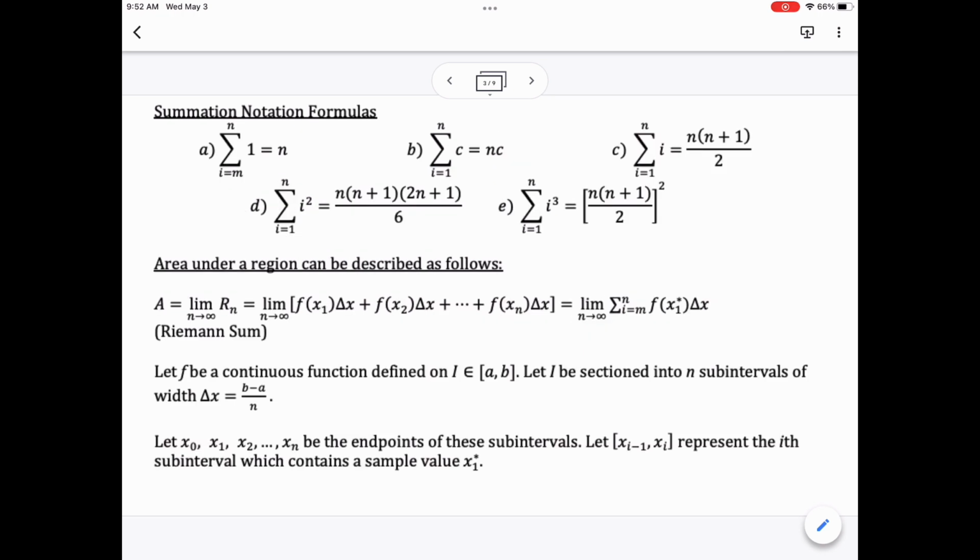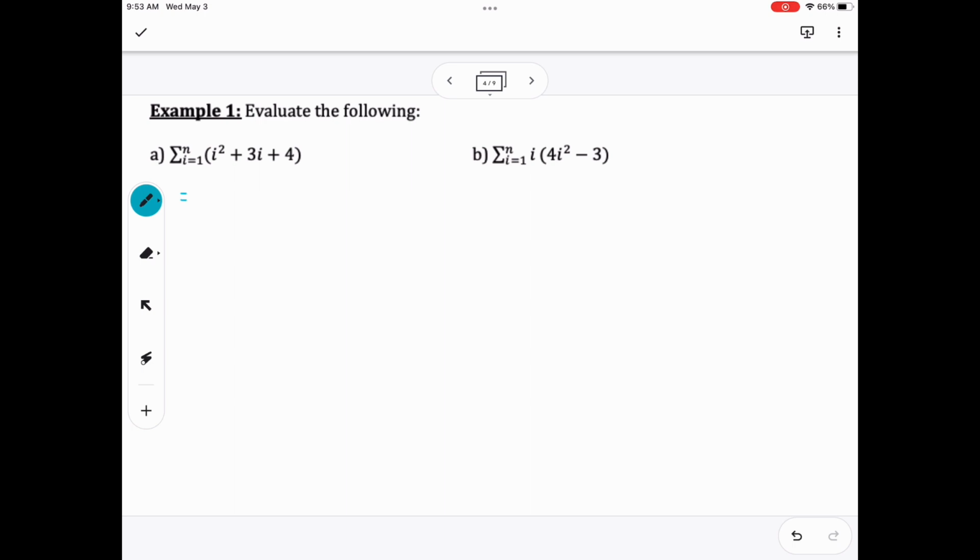And so with the formulas here, you can do this from a number all the way to a number n. And so there are different summation formulas that you can see at the top, A through E. And so we can find the area underneath a curve by taking the limit of all those values put together. So let's practice a couple here.